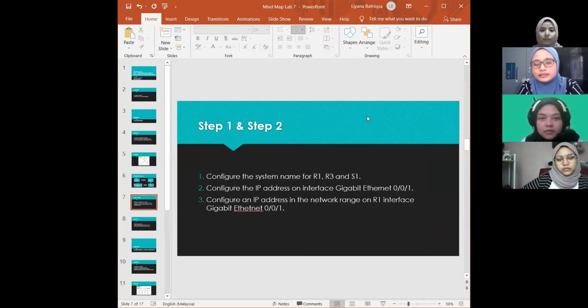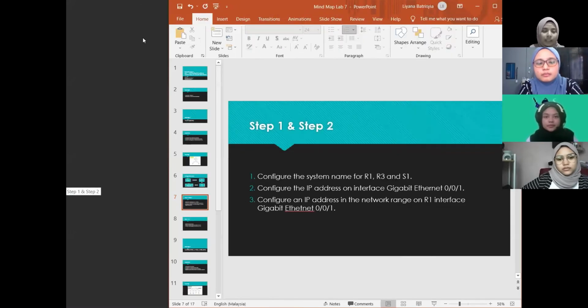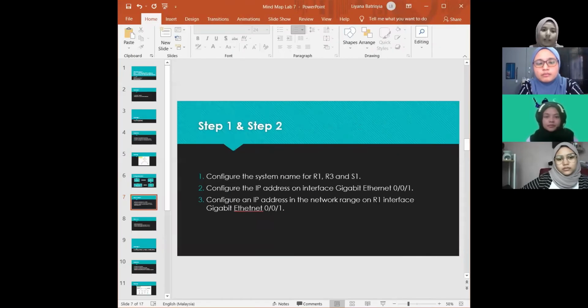I need to configure the system name and the IP address on interface GigabitEthernet 0/0/1, and lastly, I need to configure the IP address in the network range on the R1 interface GigabitEthernet 0/0/1. Since I did the configurations 3 days ago, I will just show the screenshots for these configurations.